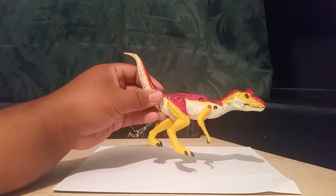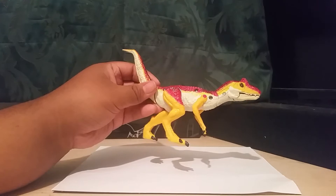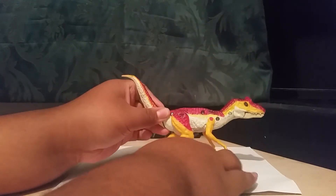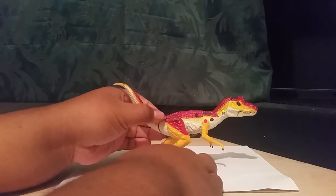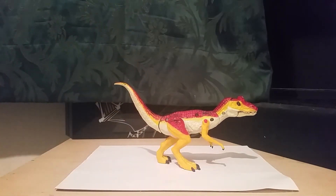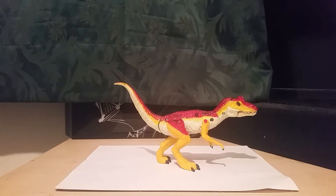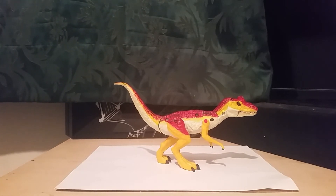It has the signature screw holes — five of them. A little bit less than others, but if I had reviewed this guy at the time of his release it would probably have been impressive. But nowadays I'm not very impressed with Hasbro's Jurassic World line. I'm just waiting for next year. But I wanted to review this guy for a long time, so I'm going to review him.